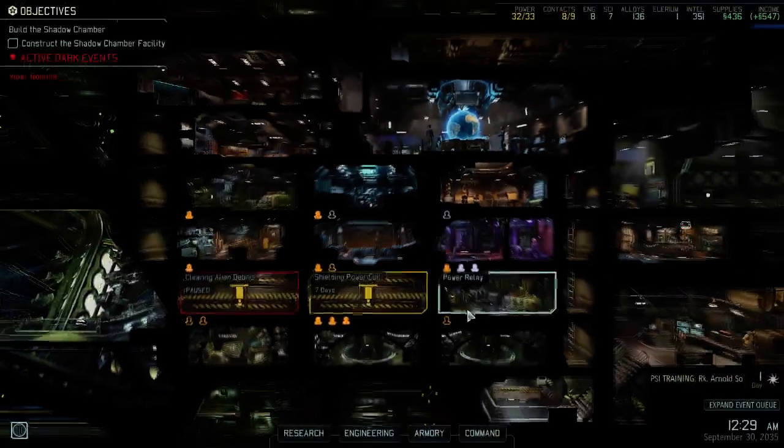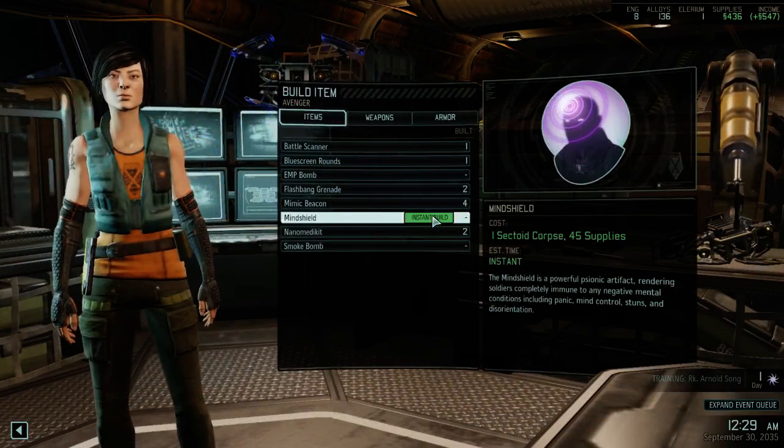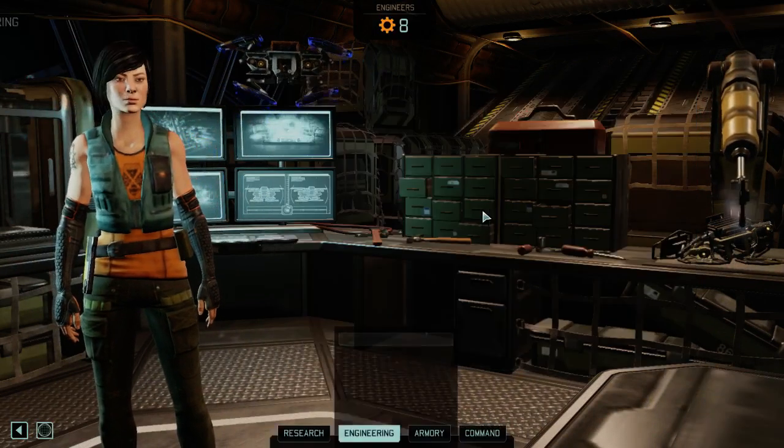Speaking about which, we just killed 2 faceless ones, which means now that we do have money, let's go for building items, and there is another mimic beacon, because yeah, why not?